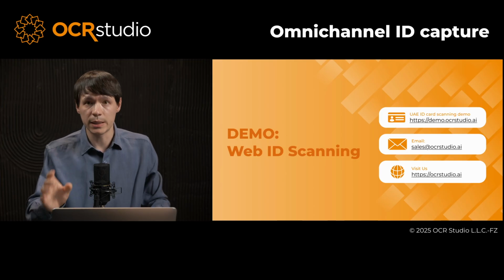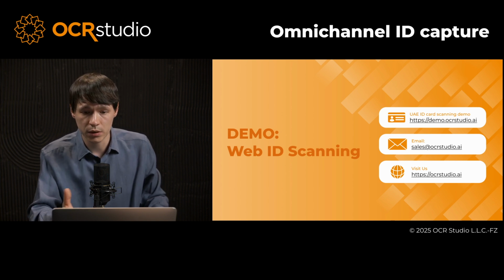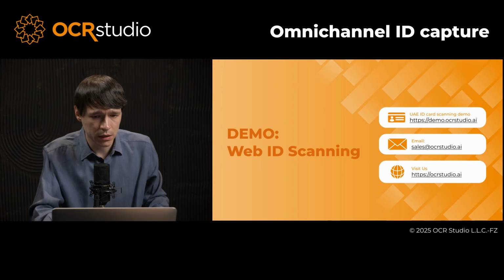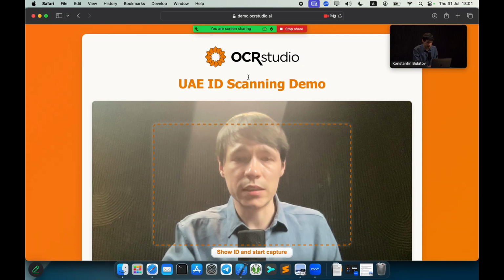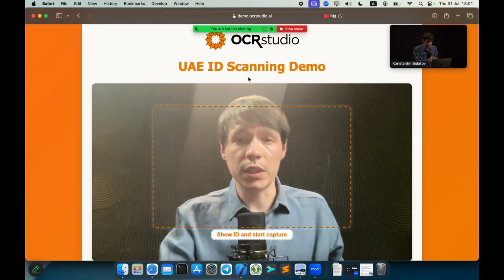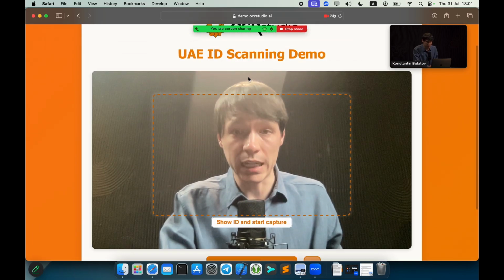Let me quickly demonstrate how WebAssembly-based scanning works with the web camera feed. If you have an ID card or driving license of the United Arab Emirates, you can test it yourself using our demo application website demo.ocrstudio.ai.